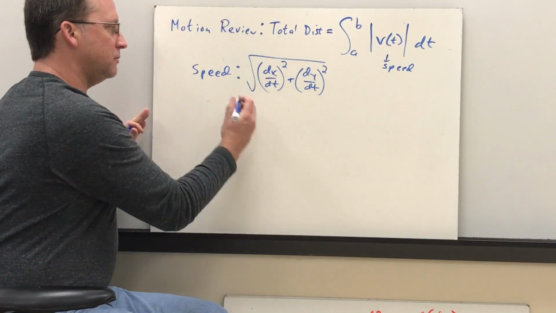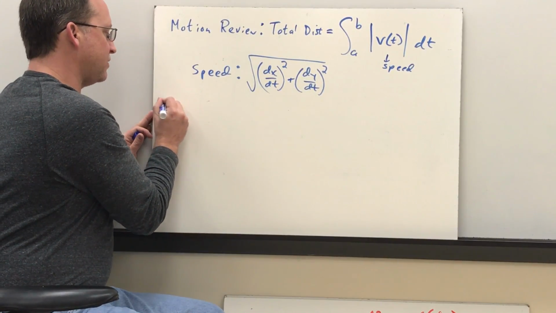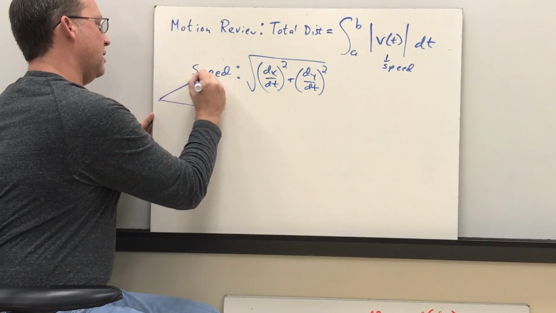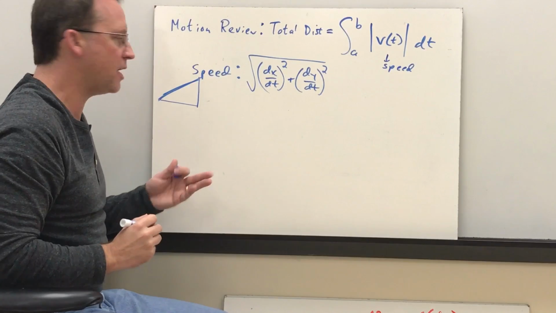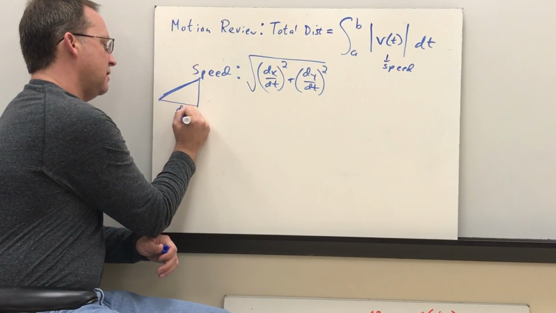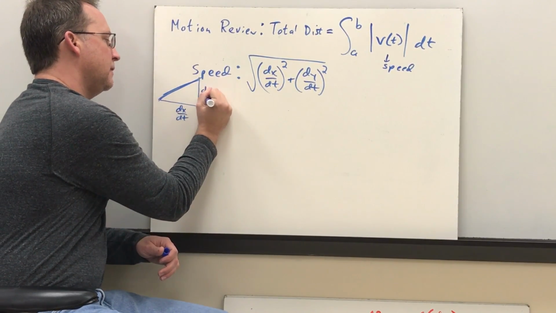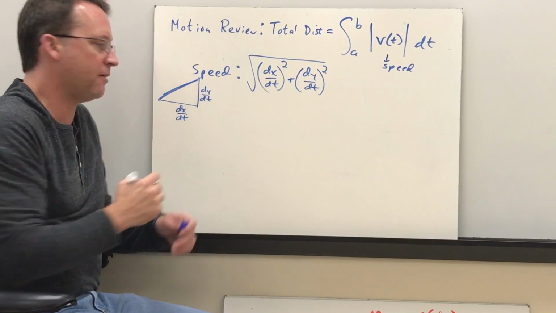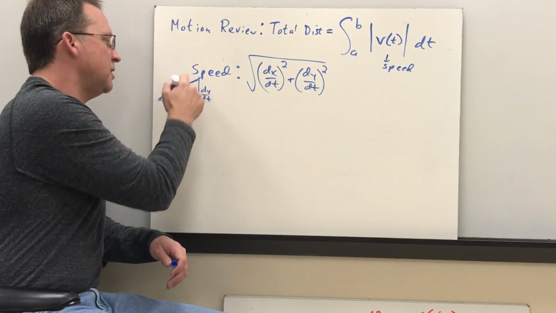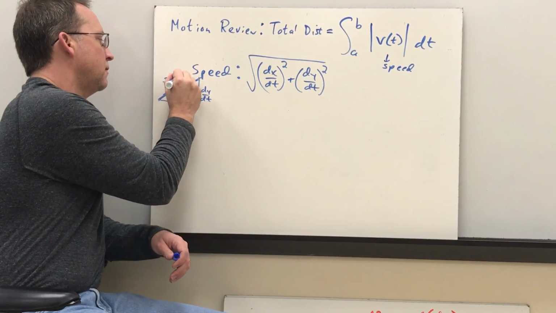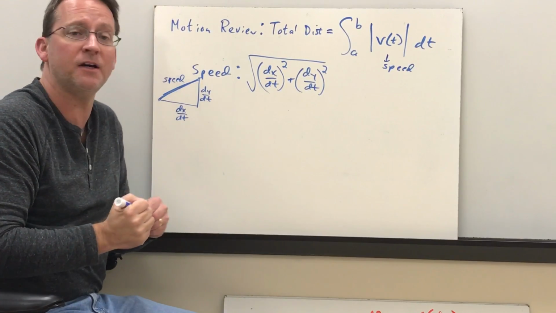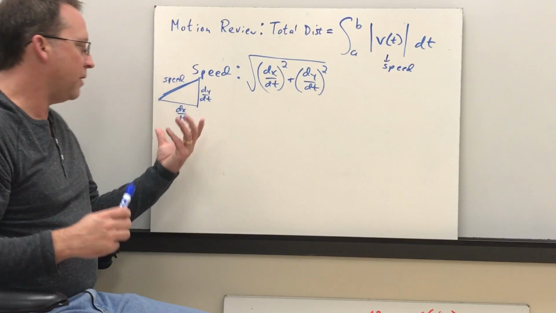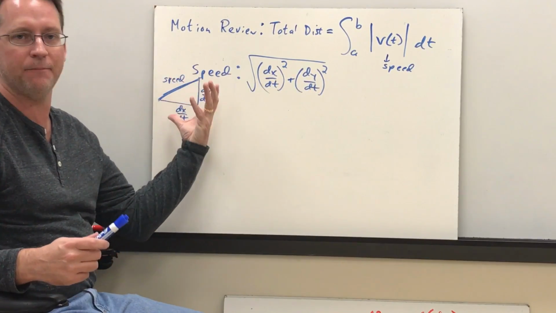If you think about moving in the x direction and moving in the y direction, and you just want a speed combining those two things, this is your dx dt and this is your dy dt, then you would get that third side of your triangle by doing a Pythagorean theorem. This squared plus this squared equals this. This right here is your speed. Now, if you've done anything in physics with vectors, you're pretty bored with me telling you this right now. But that's where that comes from.